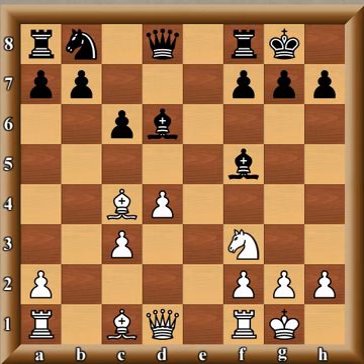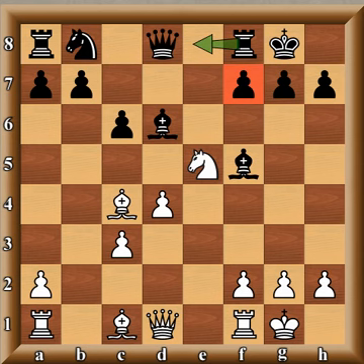Bishop f5, a respectable normal move. Knight e5. Okay. A little bit of pressure here. For instance, this rook can't come out here due to the build up on the f7 pawn.